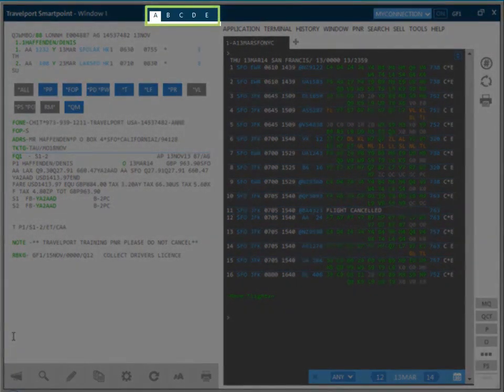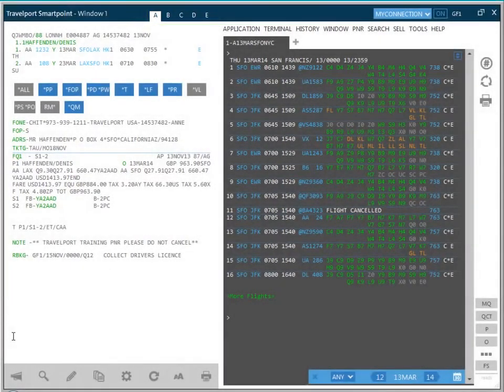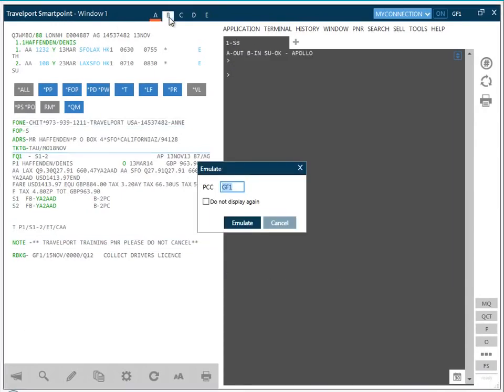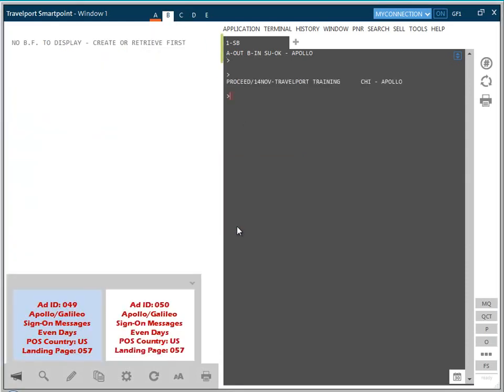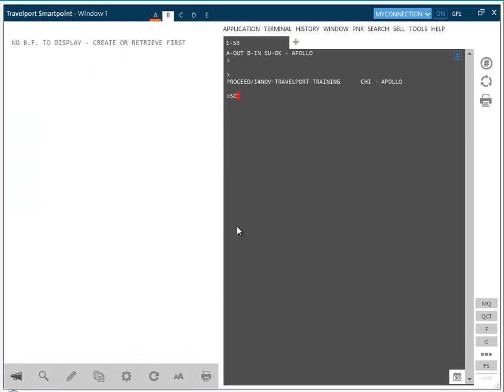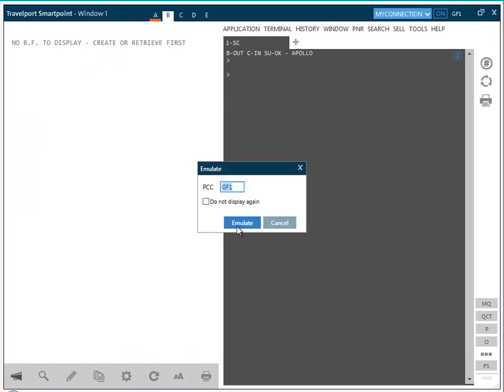These are listed at the top of the PNR Viewer window. The work area you are currently in is highlighted in white. To access another work area, simply click on a letter. Here, I have gone into Area B. The emulation message displays because of my client ID. You may not receive this. Notice that the system has made the cryptic entry for me. You may continue to use the cryptic entries as well.